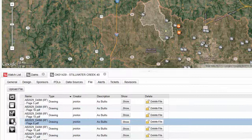Sure. So picking up where Larry left off, the tabs that you saw under the File tab continue on with audio files, so inspectors or field personnel can audibly record inspections or observations and save those as files to be shared and listened to by others, all this again collaborating in real time on the platform. And then the video category allows you to take video, all of which have file size limitations that will automatically be managed by the application.